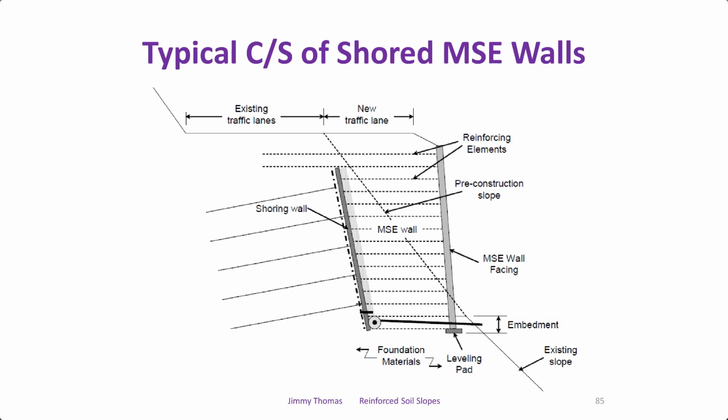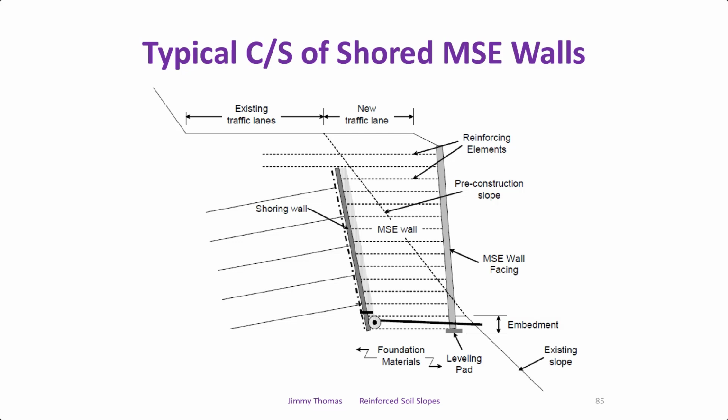We go on excavating, put the nail, excavate, put the nail. Then we put the MSE reinforced soil wall. The advantage here is that it puts very little earth pressure on this part, which is more or less stable with the shoring. So we can go for a lower reinforcement length. Then the upper 2-3 layers have to be longer.